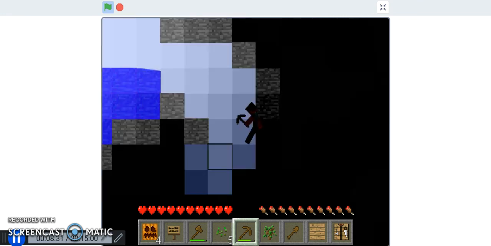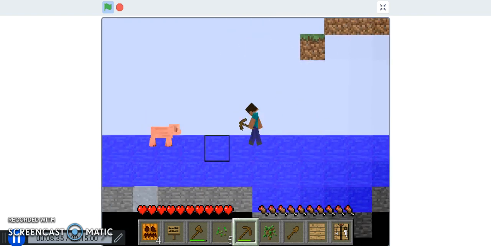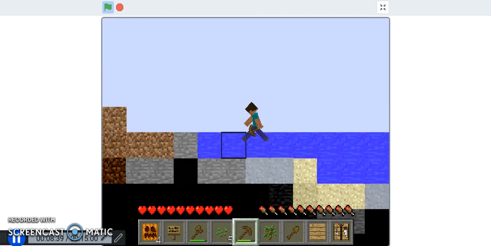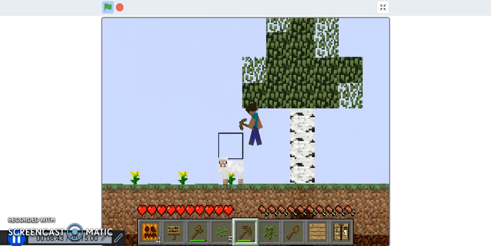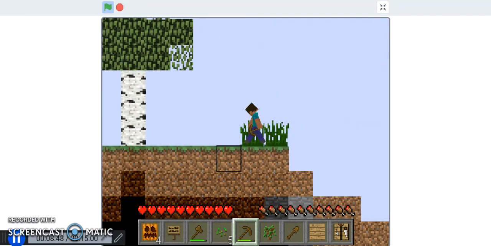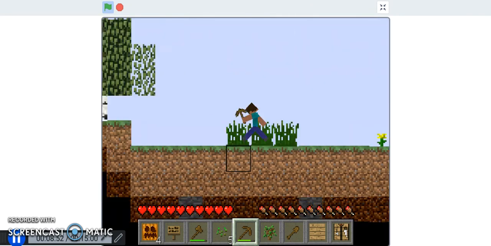Now, I saw some coal. I actually realised I probably should get some coal because I need torches. Oh, look at that. Amazing parkour skill. Why is there a pig in the water? That isn't what we see in real Minecraft. I've got no food, but my food stick thing level bar is staying quite high.